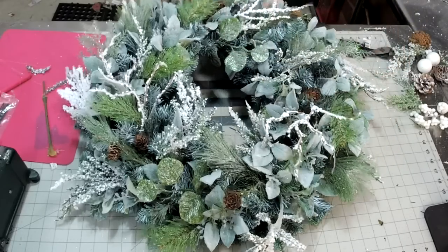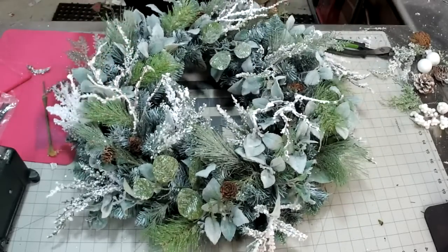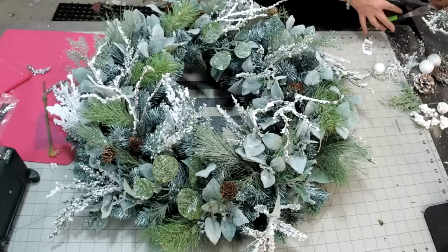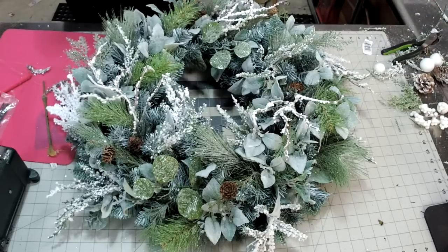Oh my goodness, look at those branches. How pretty is that? The branches have a little bit of the brown from the pine cones. Speaking of the pine cones, we've got some more.